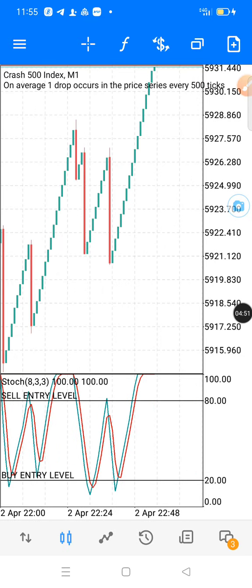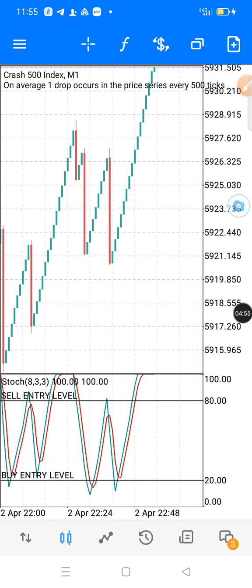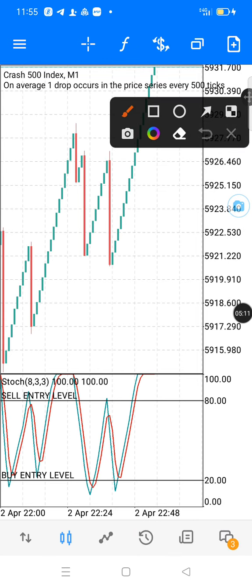Now, what is the strategy? What am I looking at on this 1 minute time frame now? The stochastic oscillator indicator is a momentum indicator that signifies when the price of an index or an asset is at the overbought or at the oversold. Then the question here is, how do I implement this?